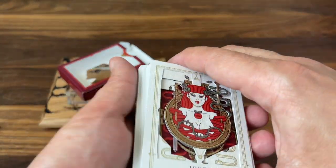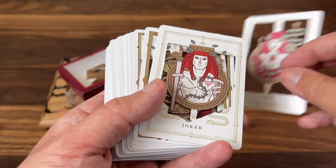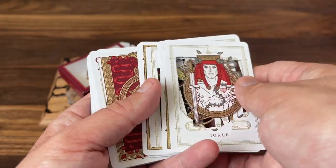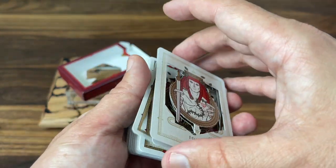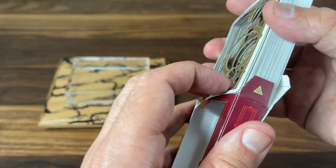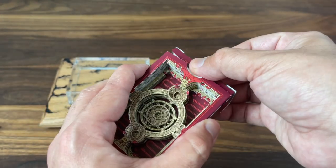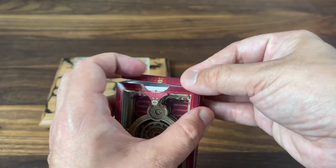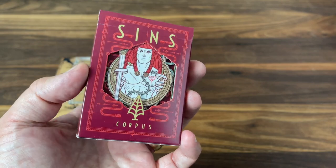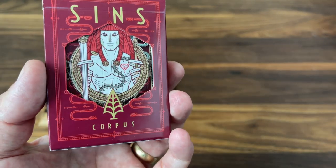The other cool thing on this — here's the back part of the cut. You can see where he's just cut Eve out there, and he actually cut three different versions. So I can actually swap this out — if I want to, I can use Adam or I can use this snake here as extra little display pieces in the back. So if I just swap this out to put Adam there instead of Eve and get this carefully stacked back up and into the tuck case — there's my design back on the main part of the cut. And if I flip it over, instead of Eve, we have Adam showing through the back. I think Eve's my favorite of the three, but I love the actual opening and the extra mini piece of art you get on the back.